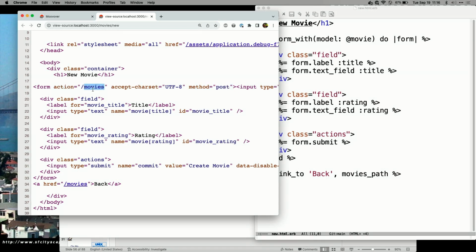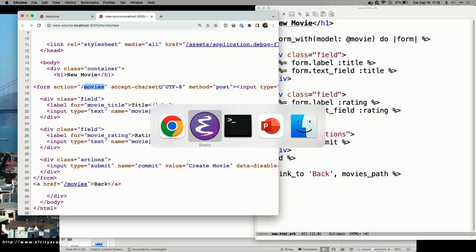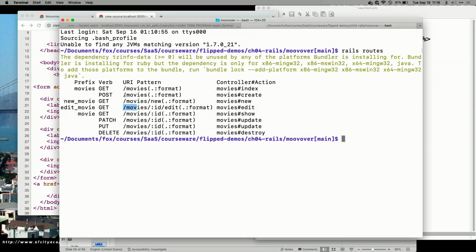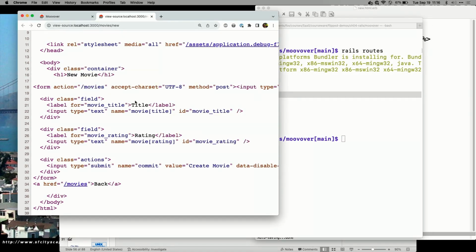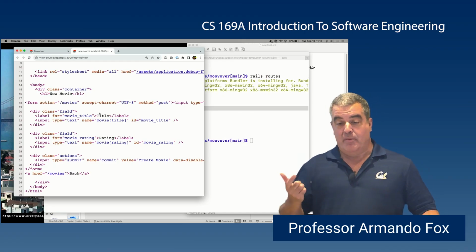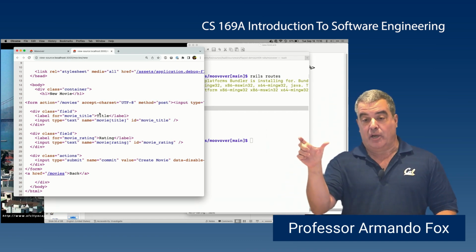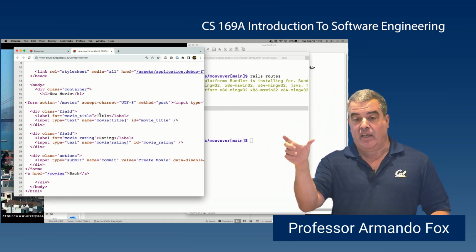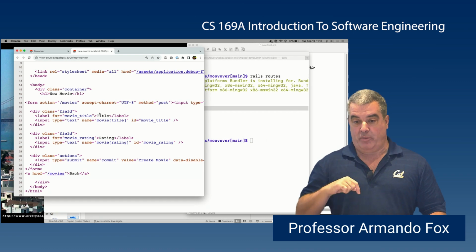With that information, we can verify by going back to our list of routes that indeed, if we have a post HTTP method and we have this /movies as the route string, that is going to go to the movies controller and the create action. So far so good. We have a form that says when submitted, that's what's going to happen. It will cause Rails to send us into the create action. And as we'll show you, the params array will now contain not only the things that got parsed out of the URI, if any, but also the values that are in the form itself.